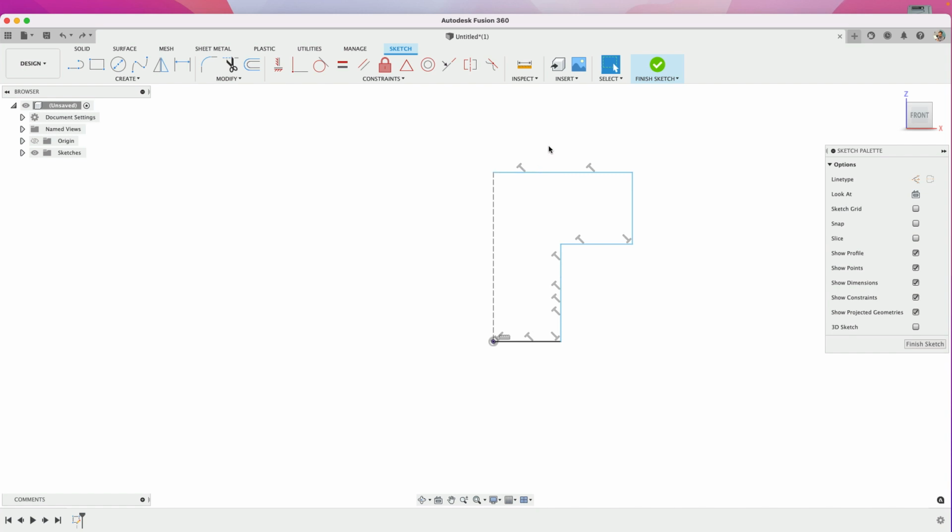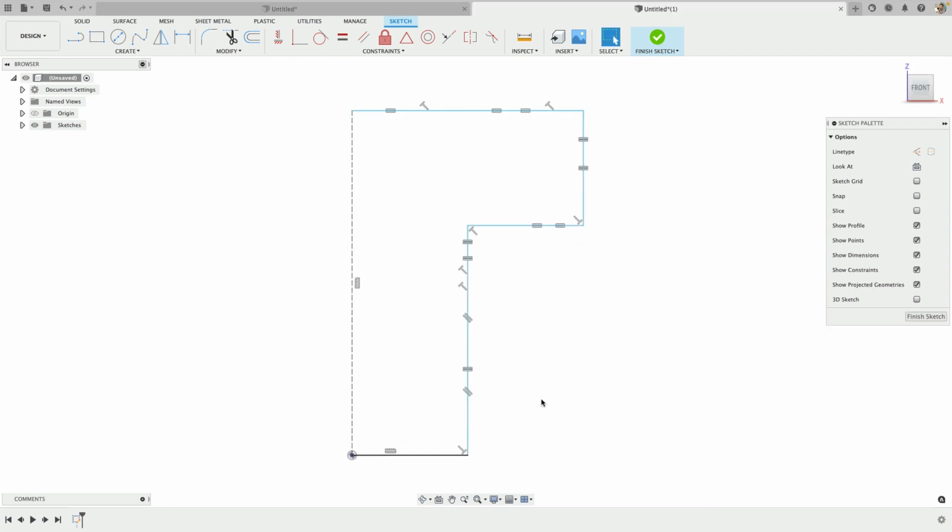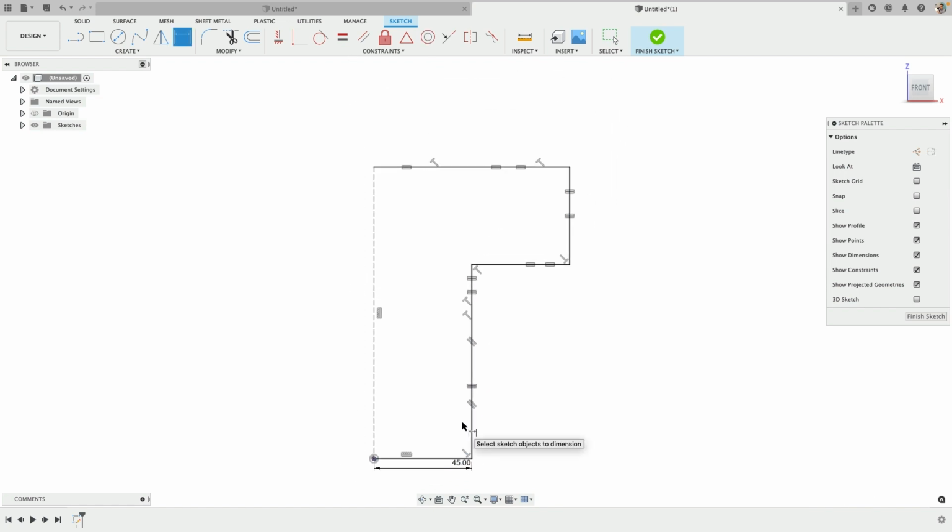So if I select, you know, holding Command or Shift or Control, I'm going to need to select these two. And then these. Just want to make sure that they're all linked. Okay, now for adding the dimension, that should drive all of them. Should be fully defined. So if you were to click on any of these lines, you should notice that value down at the bottom is matching up with your dimension.